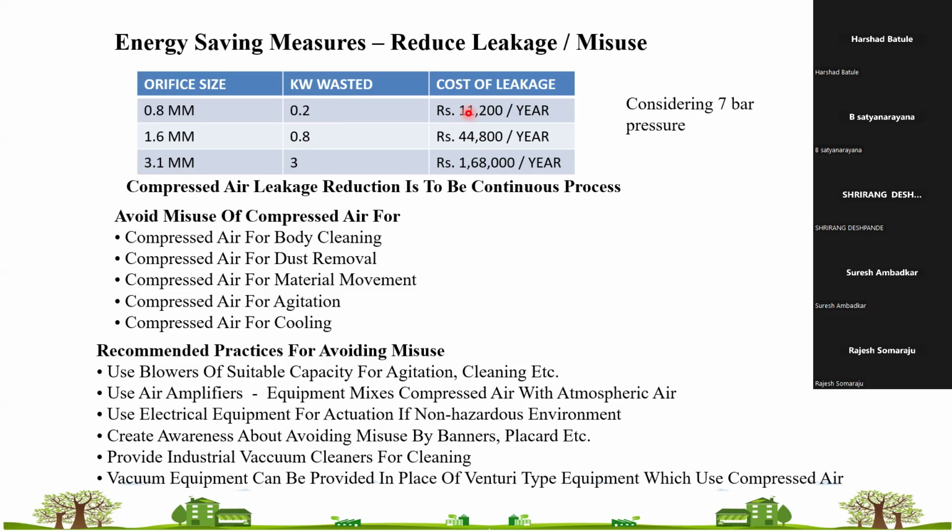Then, wherever an application can be shifted, let's say only one machine in your entire factory requires 8 bar, and all the rest of the factory requires 6 bar. But for that particular machine, we need to generate 8 bar. What we can do is generate at 6 bar and put a booster compressor to take that from 6 to 8 bar. So your entire 2 bar saving can contribute to energy saving.